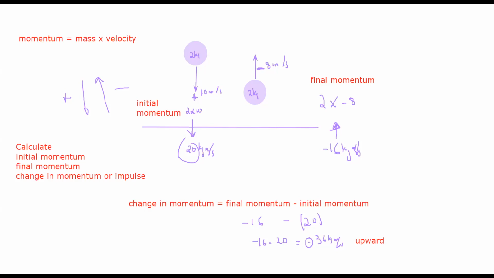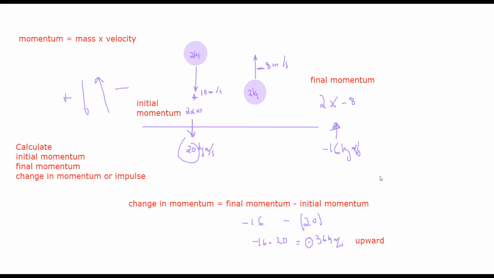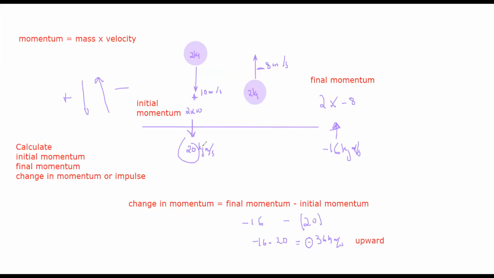In the previous example, the direction remained the same. The object was moving in a straight line. That's why I took both of them as positive velocities. But in the second one, the direction changes. So if one I took as positive, the other one should be negative. Any doubt in this? Take the screenshot of the previous one. First this one, then this one.